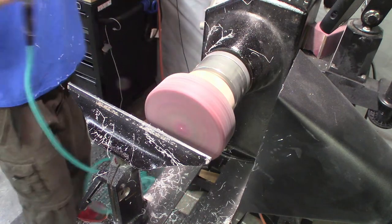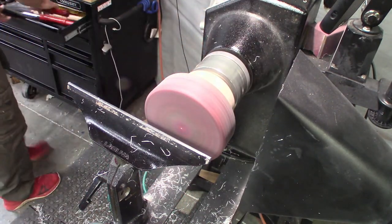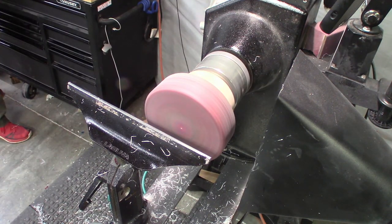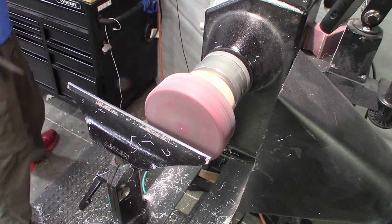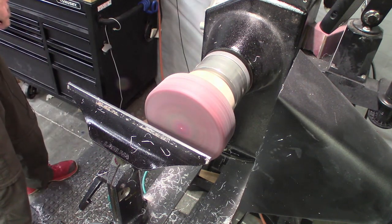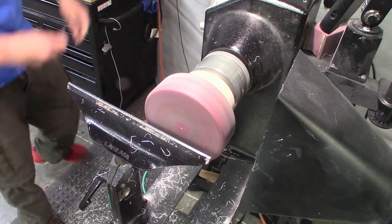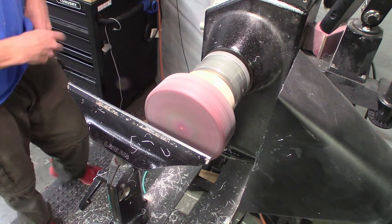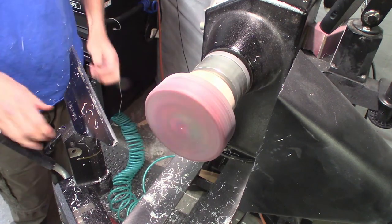I didn't really mess around with trying to get everything totally perfect, so we'll start at like 180 grit. A little bit lower than on pens. I can usually get a smoother surface with pens. So I'm going to use some Abranet. I'm going to drop the speed down.